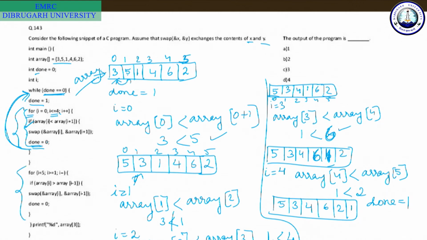Okay. Now, coming to here, you will do the process in reverse. I is equal to 5. The same way, every time you redraw the array in this way. What will happen finally? After this loop, the array will look like 6, 5, 4, 3, 2, 1. So finally, if you do it in the same way which I have shown here, you will get this structure.